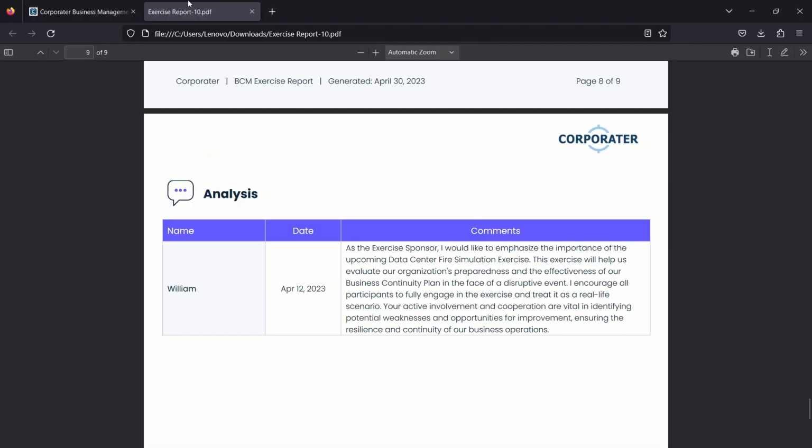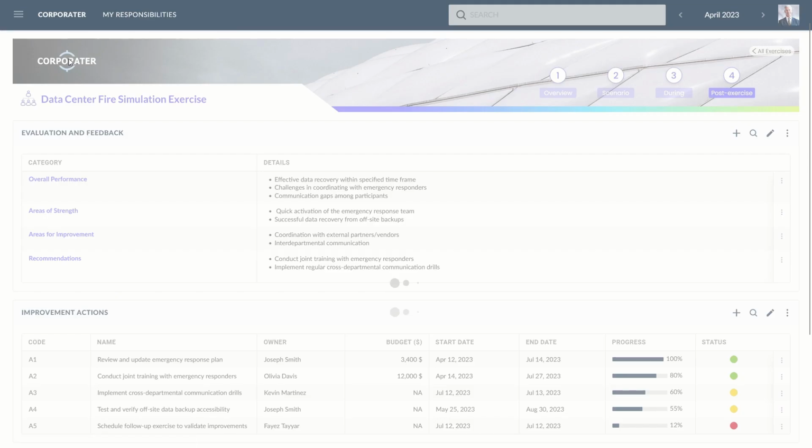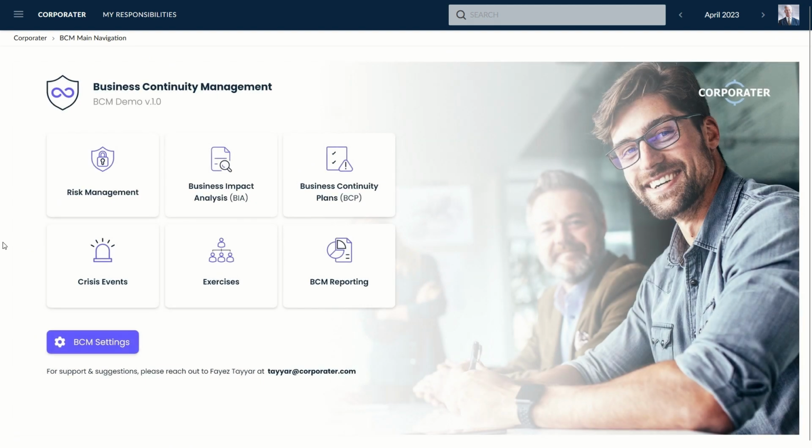With this, we have reached the end of this demo. Take some time to go through the various pages, add BIAs, plans, exercises, run reports, to see how everything comes together cohesively. It's worth noting that the system is entirely configurable, and all the elements you have seen can be customized and adapted to suit specific requirements. What you have witnessed is just one example of how a business continuity management solution can be automated. The system has numerous features and functionalities that cannot be fully summarized in this demo.